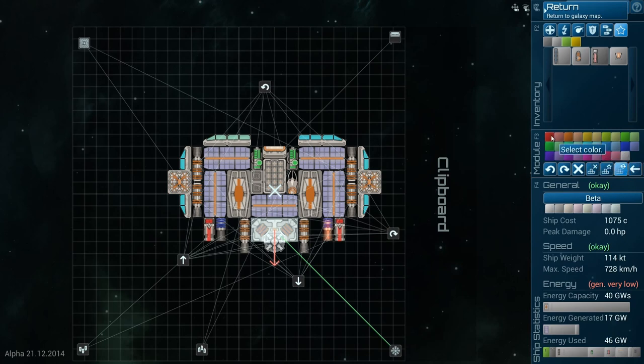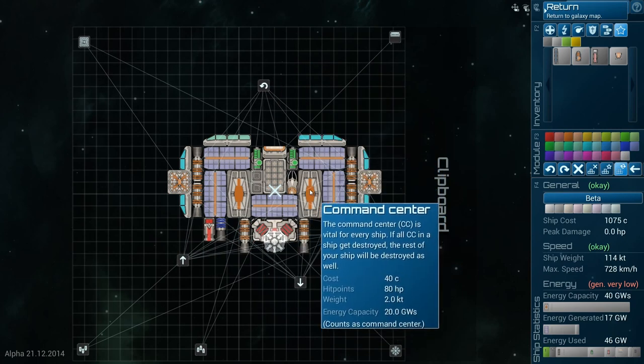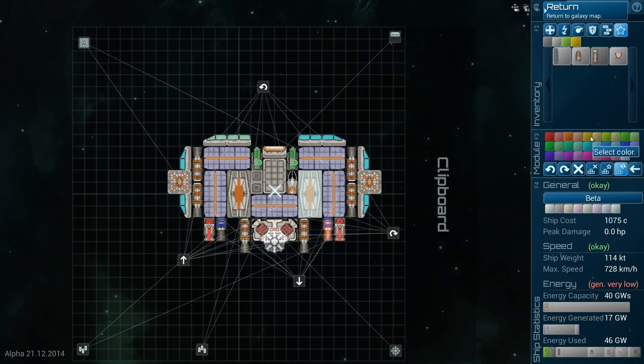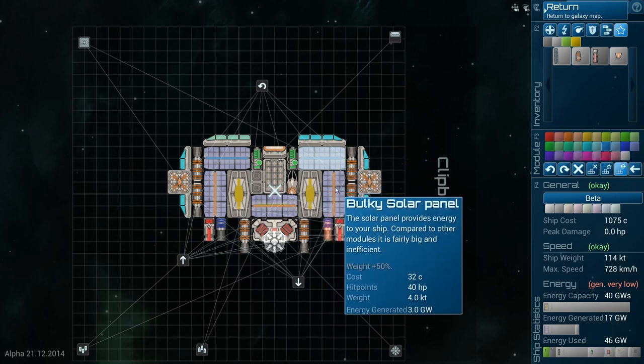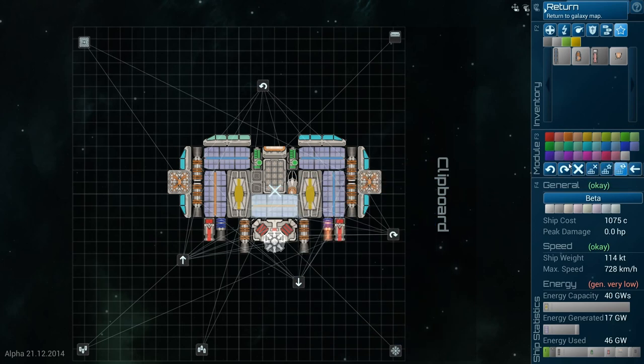Okay, we'll make that red too as well. Perfect, the mine layer. And the command centers, they can be yellow. I know, it's terrible colors. Oh, and the solar panels, they gotta be kind of a blue, right? I associate solar panels with the blue color. Yeah, there we go. Like that. Yeah, that's better. Awesome. Okay, so there we go.